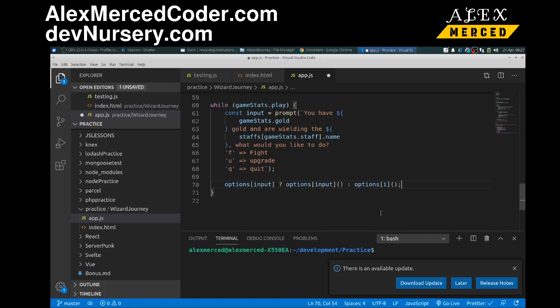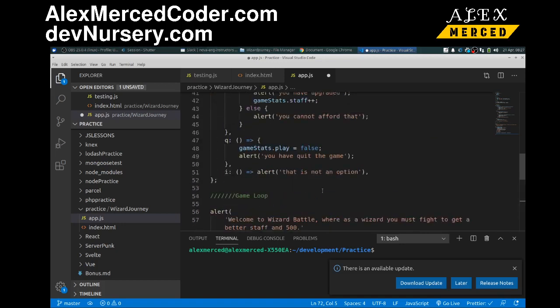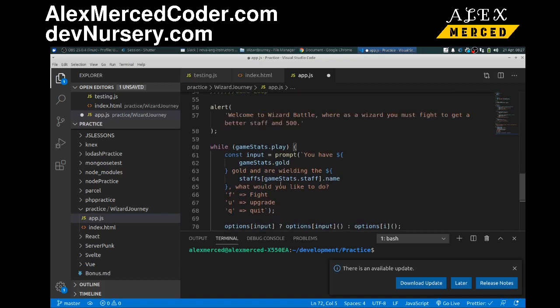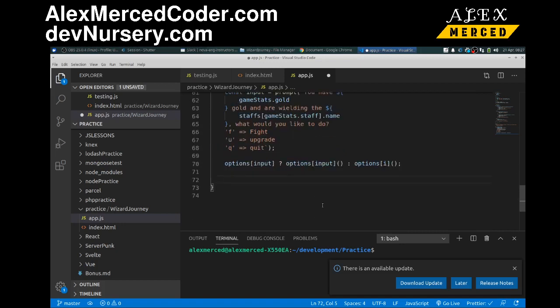So now what I need to do is do a check win condition. Okay, so first, just two possible ways to exit the game. And then we did the quit. Well, they would just run quit. So basically here, I just do the other win condition. So if they have upgraded the staff, so that means if game stats dot staff is 1, because that would be the second staff. There's only 2 staffs.